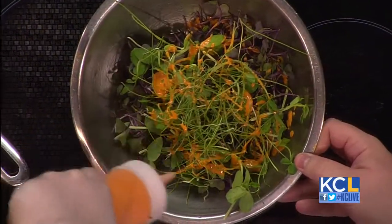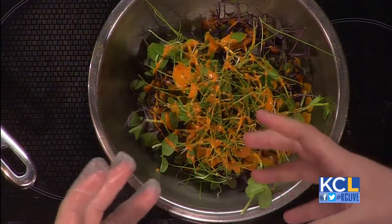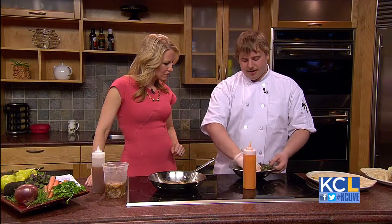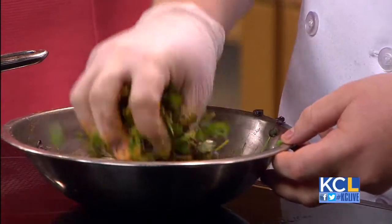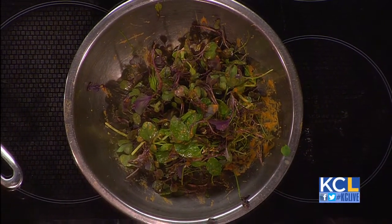Exactly. What are you adding now? We're going to be putting a kimchi vinaigrette on it, which is kind of the flavors that you would have with the kimchi, but you don't ferment it and the whole aging process isn't involved. But it's the same as a kimchi with the cabbage and the onion. I am so sorry, I do not know what kimchi is. Can you explain? Maybe there's some folks out there that don't know what kimchi is. Kimchi is an Asian condiment, and it's normally made from cabbage, and it's fermented with chilies and garlic and ginger and fish sauce. And then they let it ferment in a jar, and it turns into this just awesome condiment. I can smell it. It's got a really strong, distinct smell.